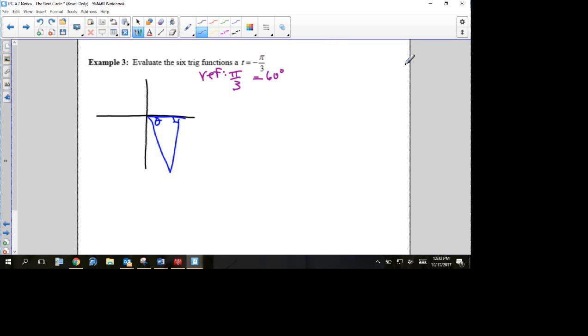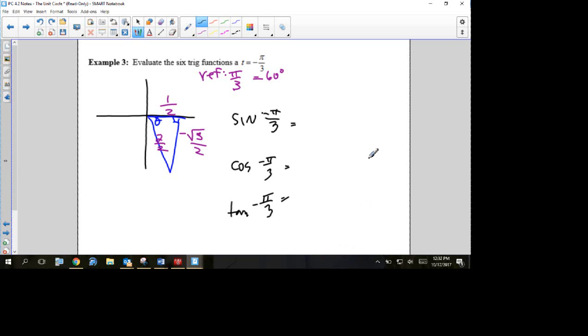Okay, if you're still using the triangle, this is a 30, 60, 90. The short side is on top, so that would be 1 on top, or the x. And then we would go down radical 3, which would make it negative. And then the hypotenuse would be 2, but you can't have 2 in the unit circle, so you got to divide everything by 2. And who wants to do that? Let's just memorize them. So sine of negative pi over 3, cosine of negative pi over 3, tangent of negative pi over 3.